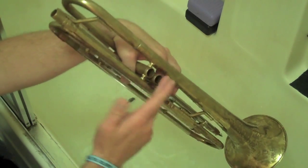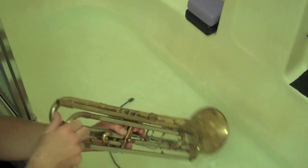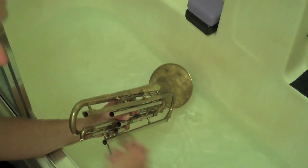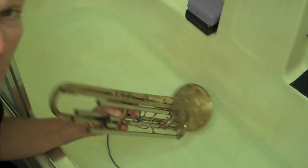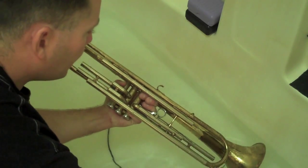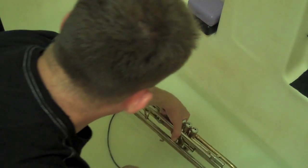With a trombone bell and for the trumpets, your next step is to grab your instrument. Notice the valves have already been removed — we put them over on that piece of paper and numbered them. On a trombone and a trumpet, basically any type of tuning slide you can pull out, you're going to do so. You grab it and very gently, setting it down on the bottom so it doesn't get dented, we pull out basically everything you can find or yank on that's going to come out — a third slide, a second slide, a main tuning slide. Then we're going to set this in the water here for a little bit.